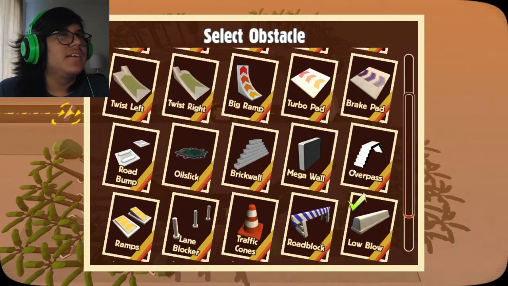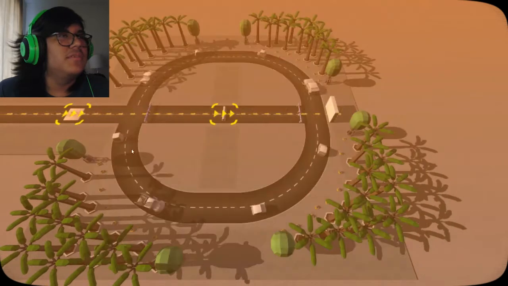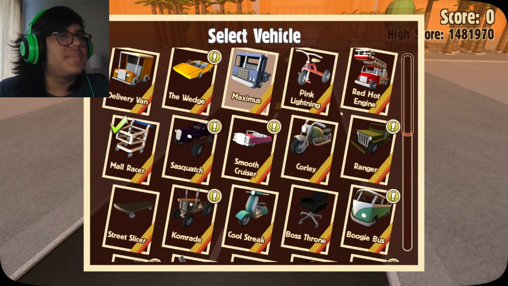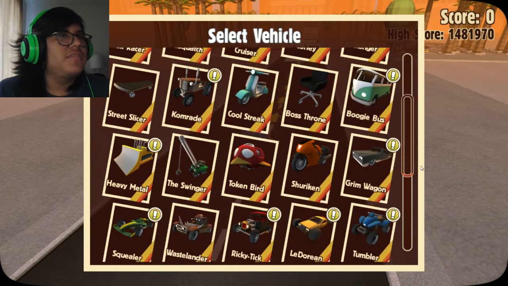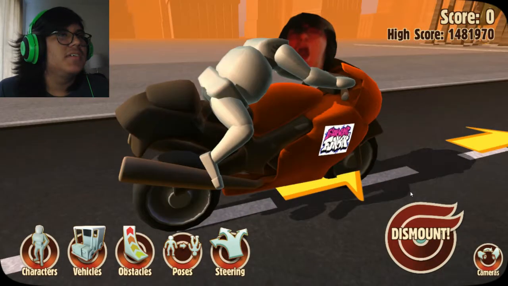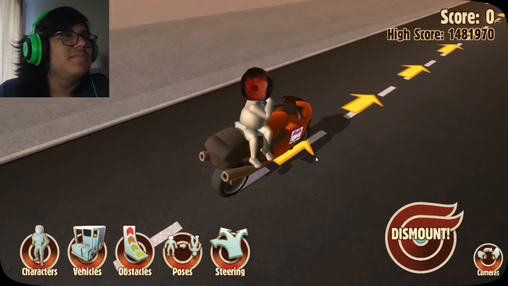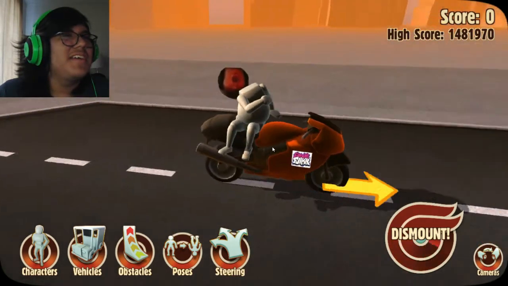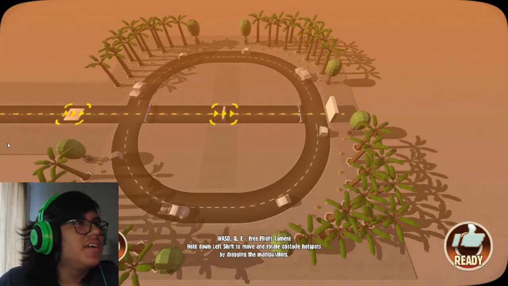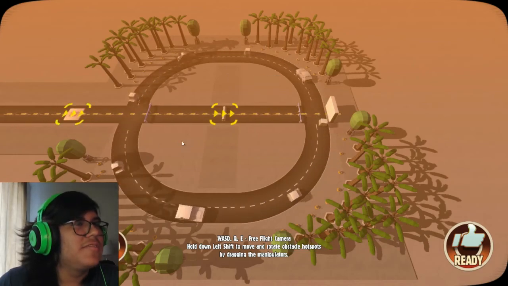Alright, I think I know what to do. Add the turbo pad and add the low blow. Okay, we're not using the shopping trolley. We're gonna use this motorcycle. Alright, what pose is this? That might not work. This may work. If you guys don't know what I'm gonna do, I'm gonna explain. So there he goes. Go fast on this. He'll ram into these. Hopefully it doesn't fall off.